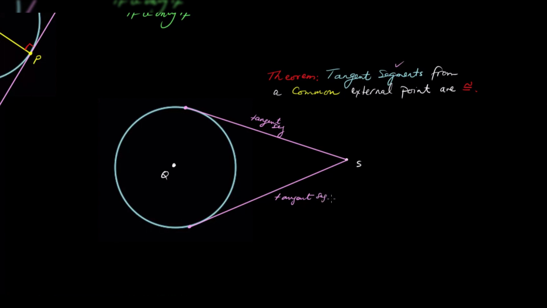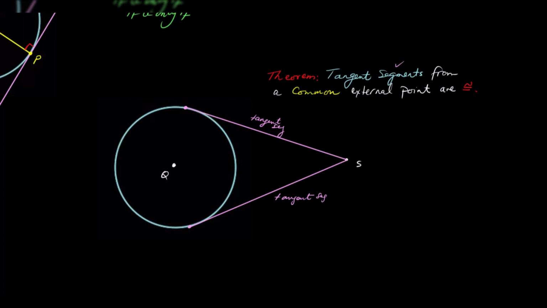Tangent segment here. So if you have two tangent segments from the same point, you can take any point that's external to the circle. So S is external, it's not internal. If you take any point that's external to the circle, I could draw another one here. Here's a point, and I can draw tangent segments from there. Here's one from there, and those are the only two that you can make, see?